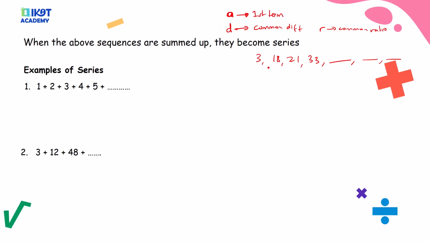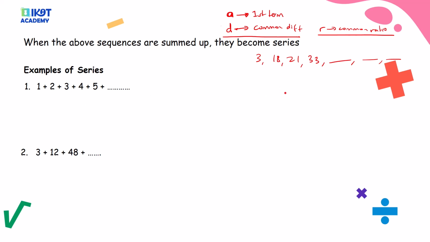Otherwise, it would be senseless to have random numbers, because then it would be hard to determine what's coming next. For these things to be called series, there is a pattern: either a common difference or a common ratio. That's why it's important for you to know that D represents the common difference and R represents the common ratio. For every series you have, unless it is specified, you should check whether it has a common difference or a common ratio. Usually you can do that in your head or in your calculator.